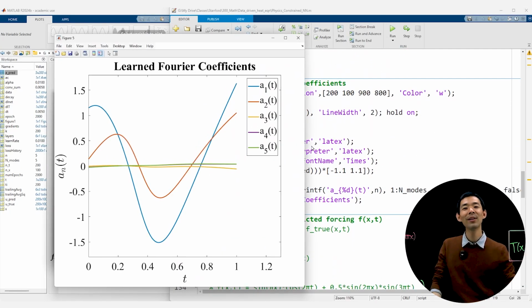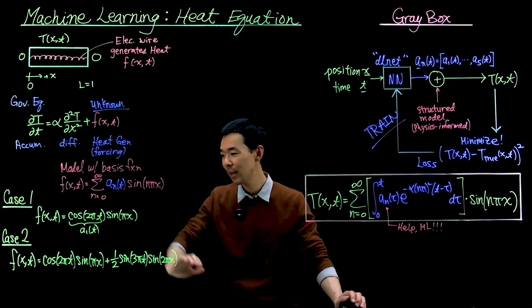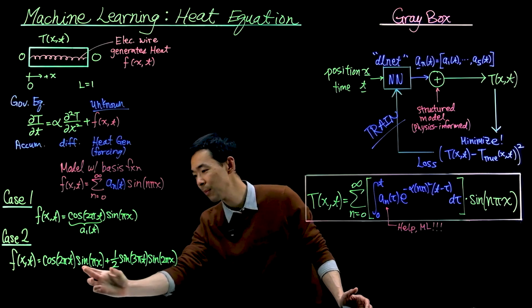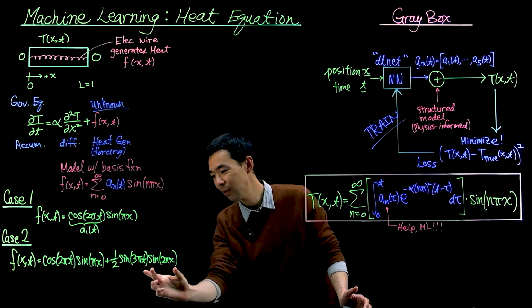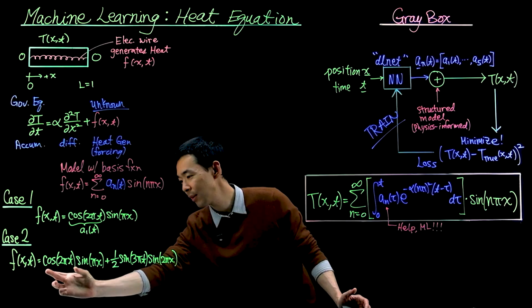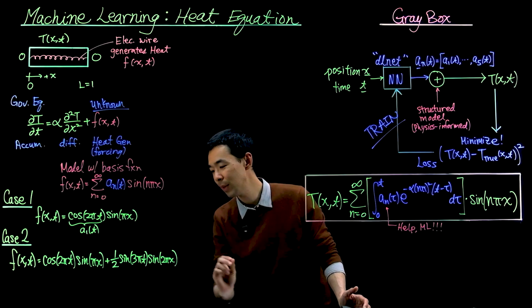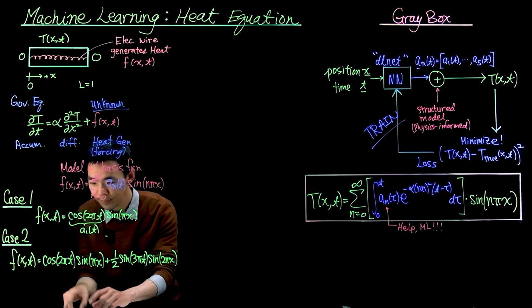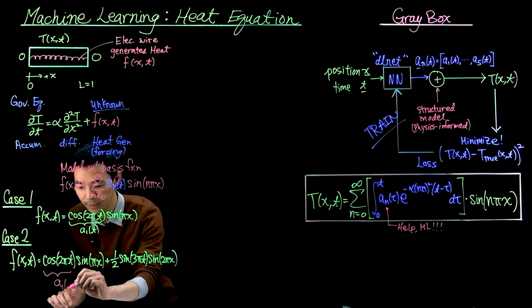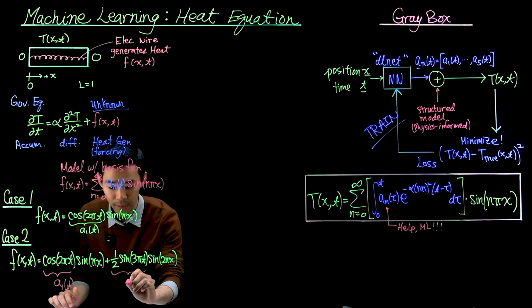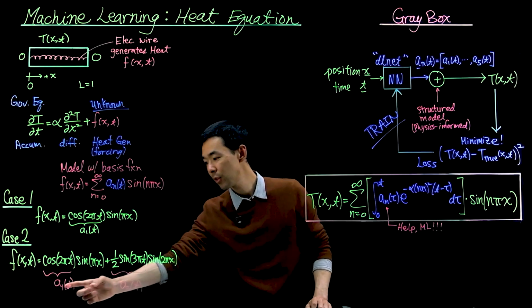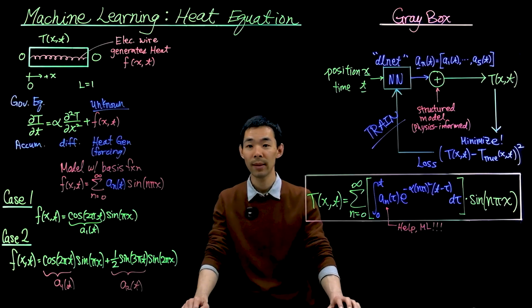Boom, here they are. So once again, I fed it 5 modes, A1 through A5. But like I said, in case number 2 up here on the board, we actually only have 2 modes, n of 1 and n of 2. One of them should be cosine 2 pi t. The other one should be sine of 3 pi t divided by 2. So this one is A1 of t. Ideally, if our model has converged properly, this should be A1 of t, and this should be A2 of t. So let's take a look.